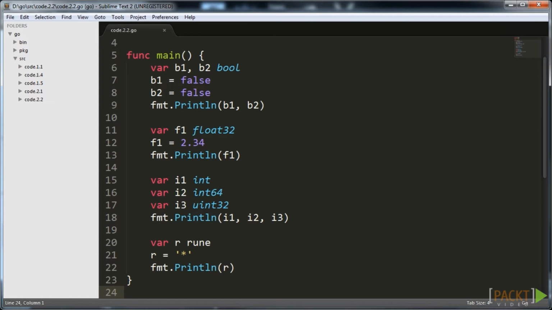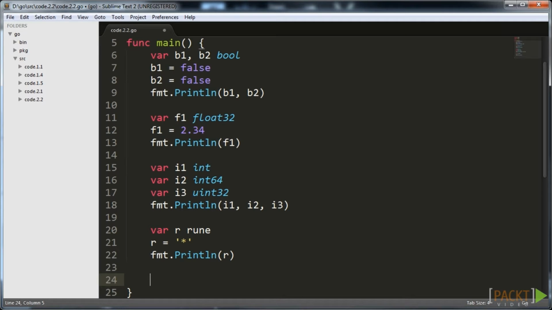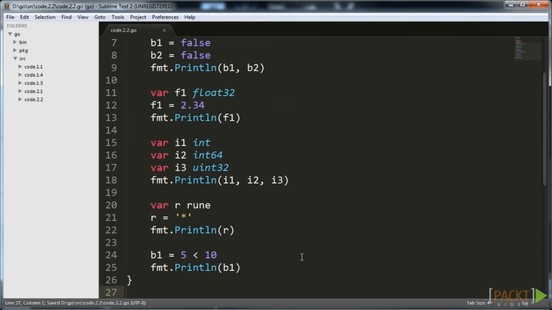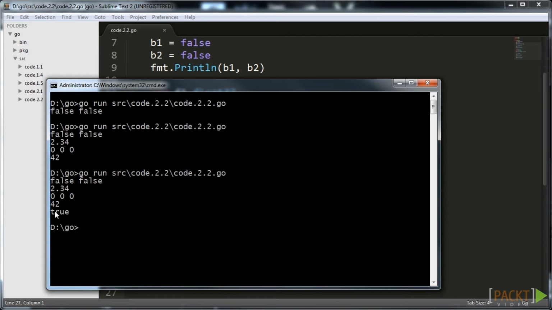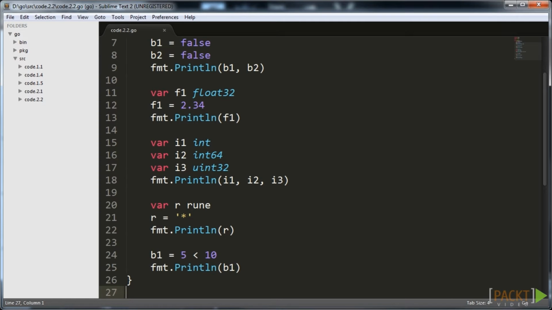As we said, bool data types serve as a result of logical binary operations: less, more, equal, more or equal, less or equal, not equal, and the unary operation exclamation mark, meaning not. Let's print the result of a simple logical operation by defining two integer numbers and comparing them. As you can see, 5 is not bigger than 10, that's why the output is true. Also, note that you can only compare variables of the same data type. You cannot compare a number and a string.